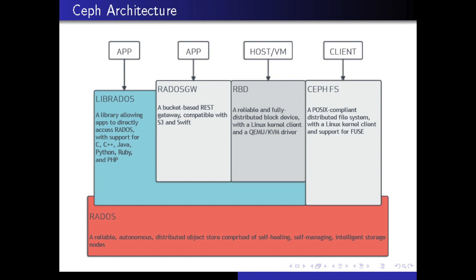The overall architecture is based on this bottom red layer, which is an intelligent object store that does all the redundancy, recovery, and storage aspects, and then various higher level services on top. You can write applications that directly talk to the object store, and then there is an S3 compatible object interface. There's a block device interface, so you can actually run virtual machines. You can migrate virtual machines between hosts pretty much seamlessly. And then there's a distributed file system that's POSIX compliant, supports Linux, and is high performance.